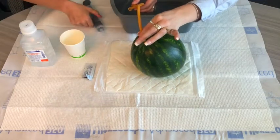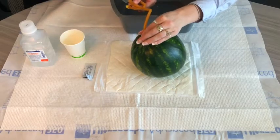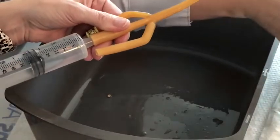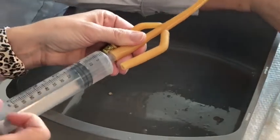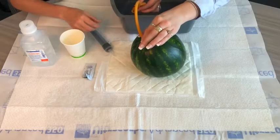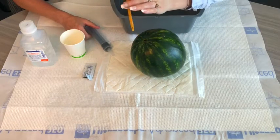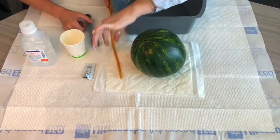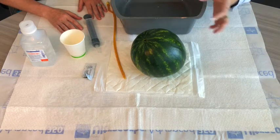Repeat these steps with the saline — disconnecting the syringe and having the stool and air come out — until the stool is clear. At that point, slowly start removing the catheter in small increments until it's completely removed. You are now done with your rectal irrigation. Once the catheter is out, what's next?